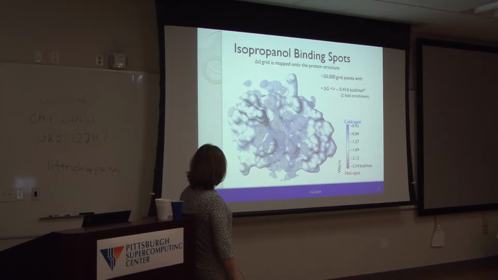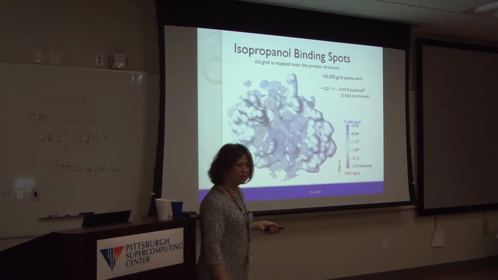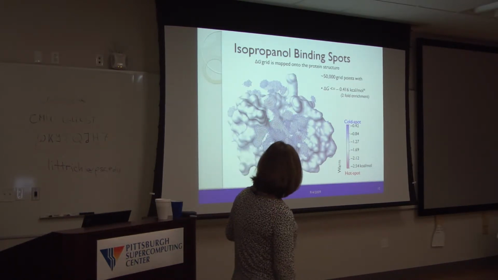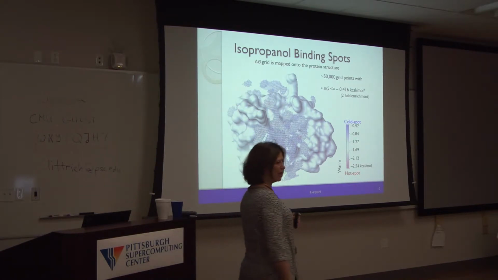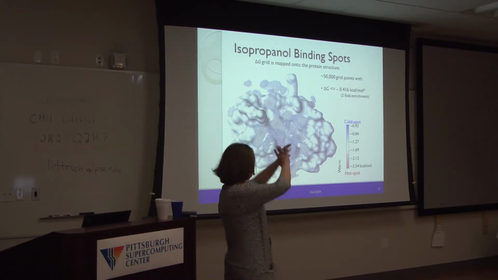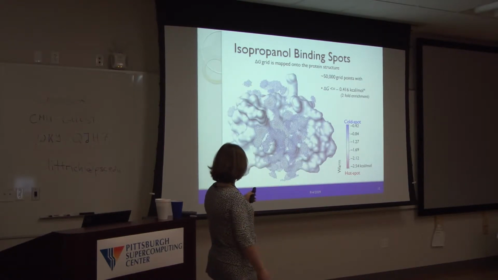And then, can you see it's really very subtle, but we have colors here on these grid points. Some of them are warm, the others are cold. Cold means low affinity, warm means high affinity, okay? So we already mapped the surface and we say, oh, here's a high affinity region, here's a, I don't know, low affinity region, whatever, okay?